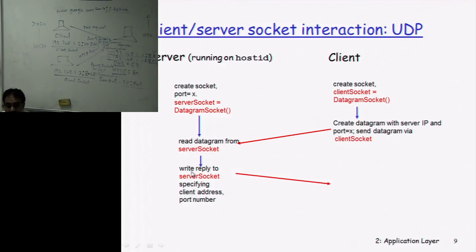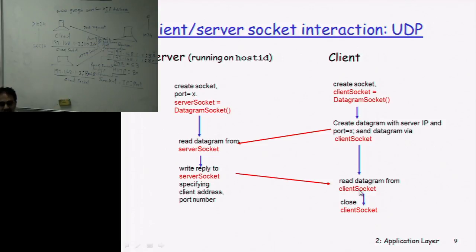In the source, it will write its own server IP address with the server port number. Source IP is the IP of the server, and it is sending back the reply. Source IP, source port number. Destination IP, destination port number. Client IP and client port number.